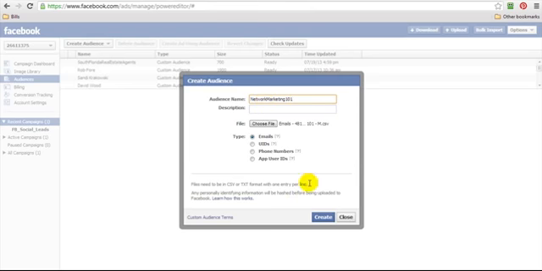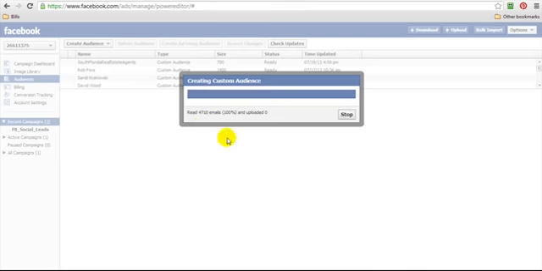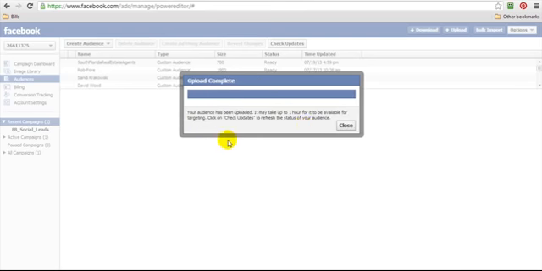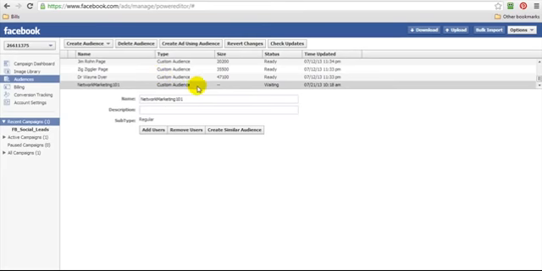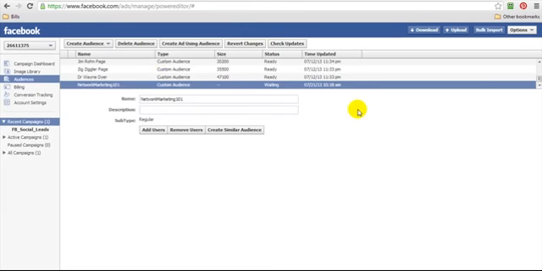All right, and I'm going to say create. It's going to show there 4,710 emails read and updated. It's going to put it right here, and it takes Facebook about an hour to allow this to update. If I waited an hour, I could go back here and I'll actually see the numbers in here as well. So if I want to target that particular audience, now I can, once I've got an audience in there. And all I've got to really do is create my ad, and I'll actually have them as an audience.